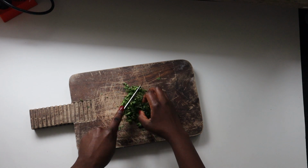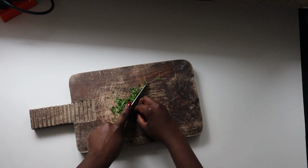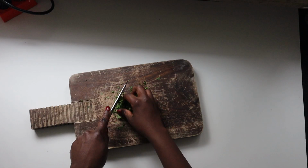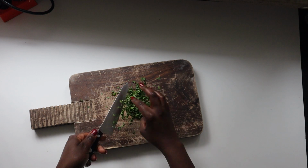We're just going to chop up about a handful of parsley. You can also use your favorite herbs such as fresh thyme or a combination of thyme and parsley. These two work really well.